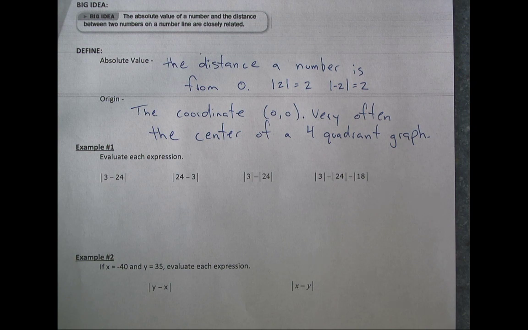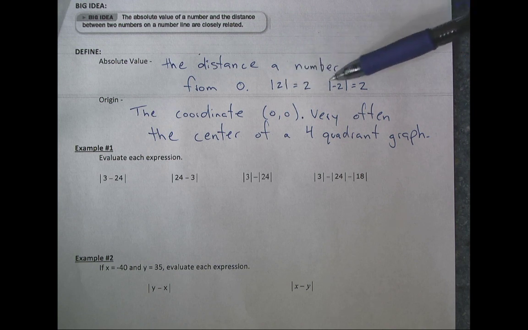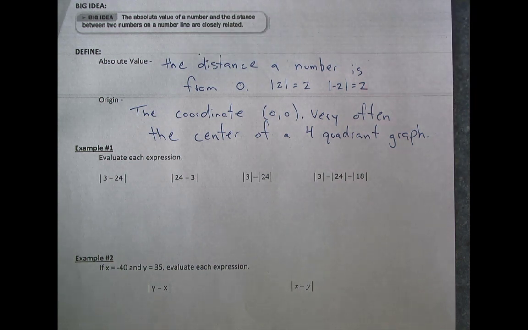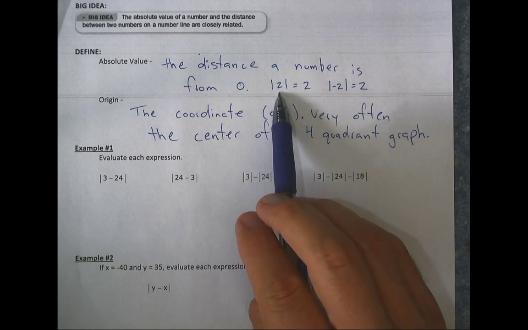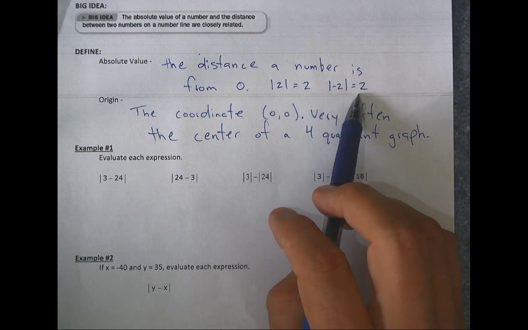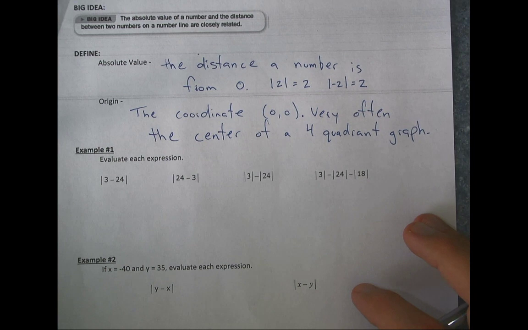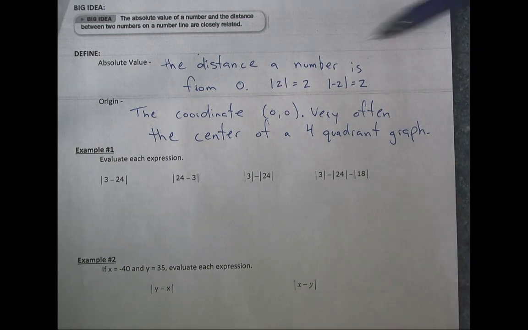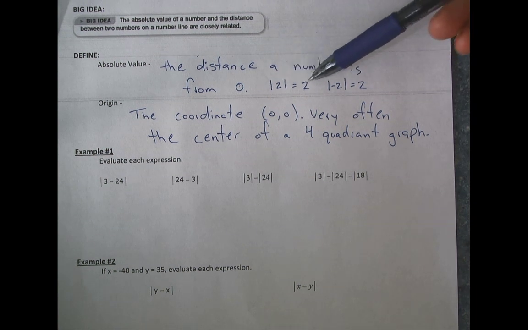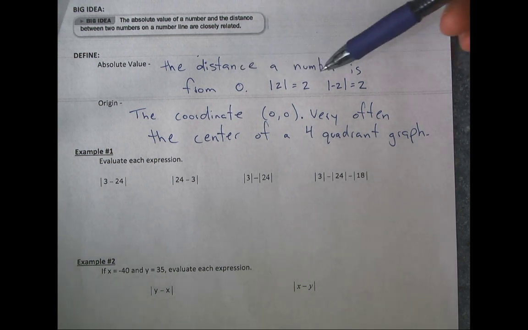You've talked about absolute value in the past, all the way down to middle school. It's represented by these straight bars on the outside — they almost look like parentheses but they're not curved. It's the distance the number is from zero. The absolute value of 2 is 2, and the absolute value of -2 is also 2 — the same distance, just in the opposite direction. Early on in middle school you learn that absolute value makes the number positive, and that's the basics, but we want to understand what it actually means: it's the distance from zero.